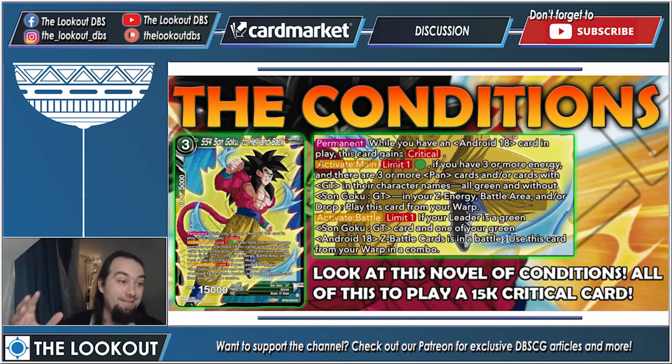Next issue, and this is one that actually prompted the video. This card is from the newest SS4 Goku deck. We'll be covering it a bit later this week. Look at this novel of conditions. Like, look at this actual book of stuff that you need to do.